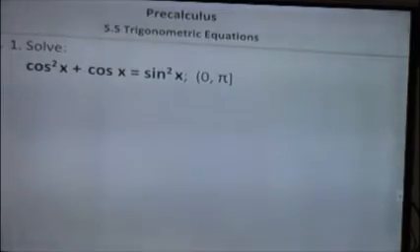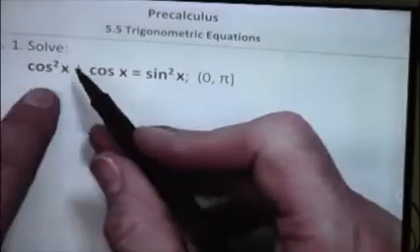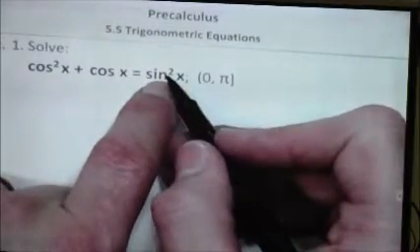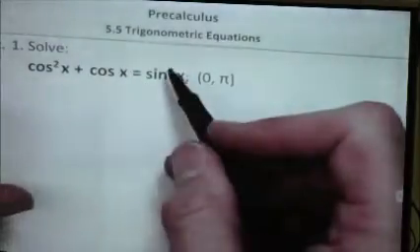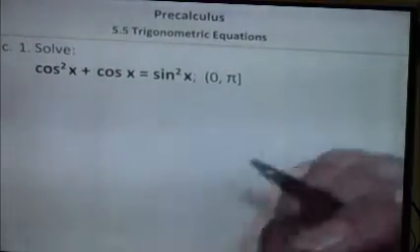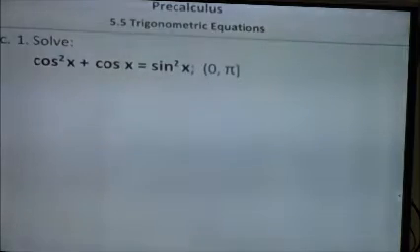Instead, I'm going to think of it a little differently. I see I have both of these cosine. If I can make this one cosine also and combine them, that might be a better way to go, because then I might take out a common factor. So I'm going to play with that idea, which you can sort of tell what I'm talking about. That's probably the way to go with it.